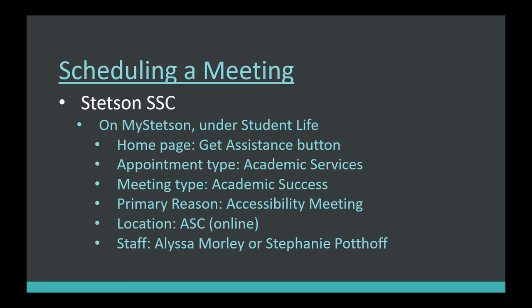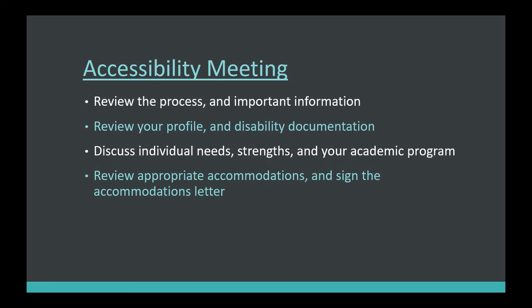You'll then click the name of the staff member that you wish to meet with. Alyssa Morley and Stephanie Pothoff are our current staff members. However, any staff members that are listed on that page are available to meet with and provide you accommodations. In the accessibility meeting, we'll review the process up to this point and any important information you may need to know.